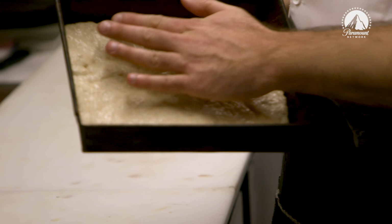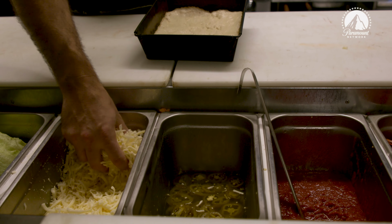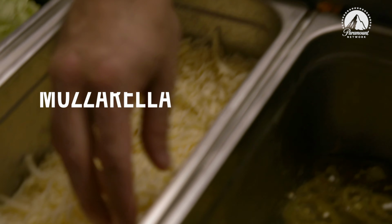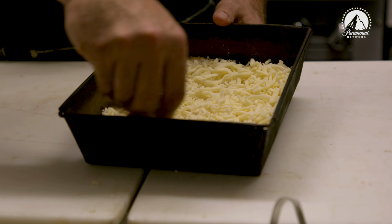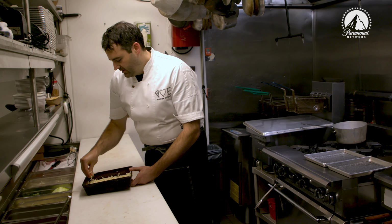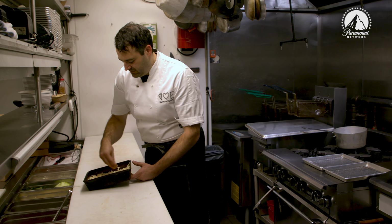Let's see what Shane thinks of our classic Emmy Squared pizza. Here's our dough. It's nice and airy right now. It's been proofing 24 hours in the pan. It's a little bit lighter, easier to eat. We have our mozzarella right here. It's a mix of part skim and whole milk mozzarella. It's low moisture. I like the blend of the two types of cheeses. The skim is a little bit tangier. It kind of has that classic New York pizza flavor to it, and the whole milk makes it rich and creamy and pulls really nicely. We put it all on the pan all the way out to the edge, so the cheese will crisp along the side of the pan, which is one of the key features of Detroit pizza.